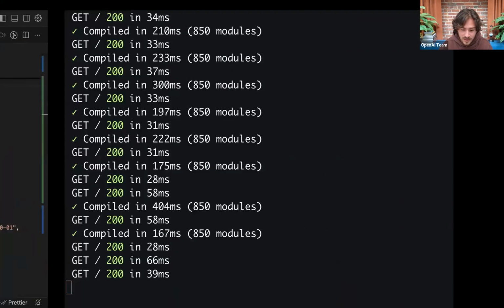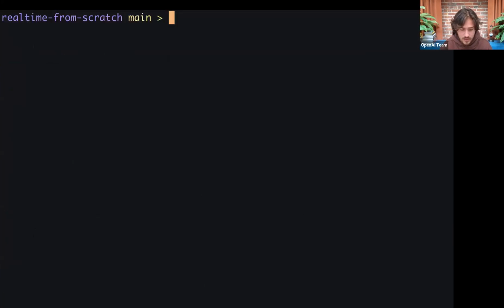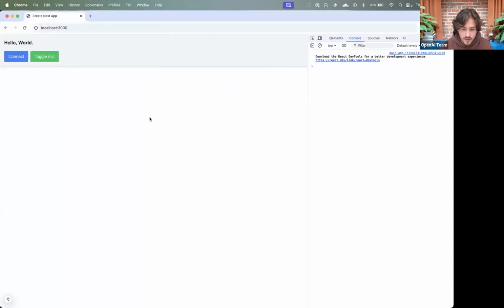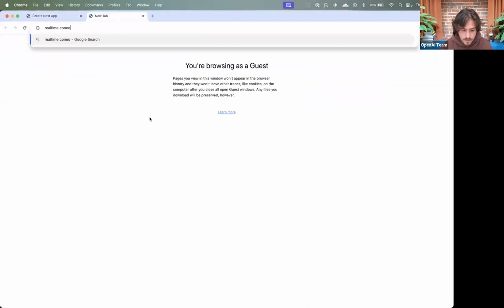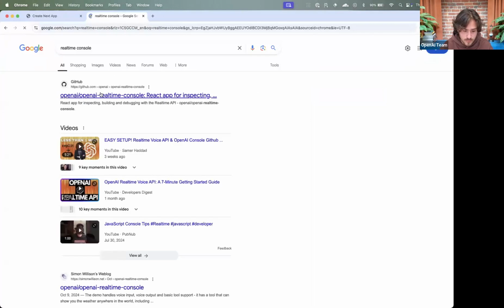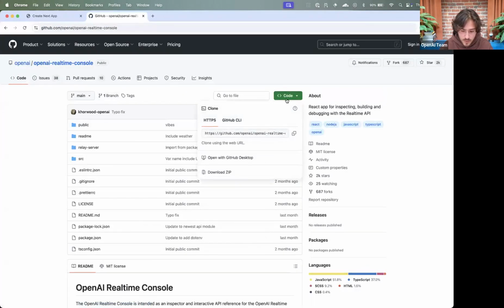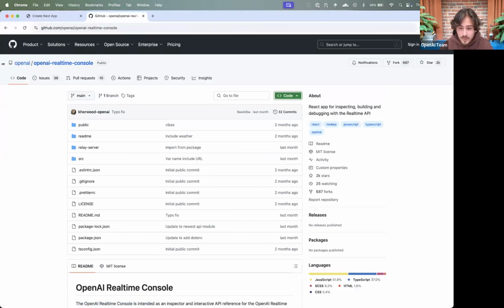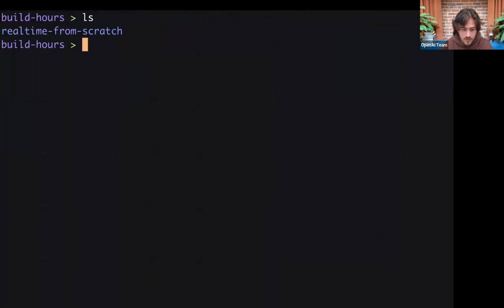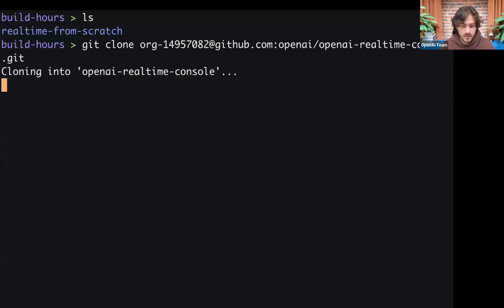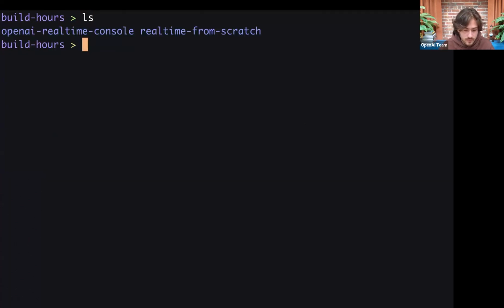For this, I'm going to be making a new folder, and I'll actually be cloning the repo itself. So if I look for it here, this is the repo that I'll want. I'm going to use a slightly different string to clone it. Cool. Then you can just do git clone. Amazing.